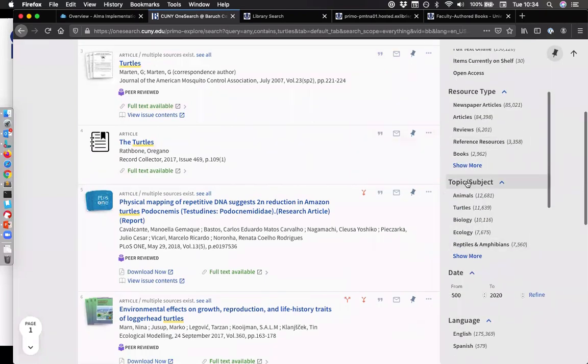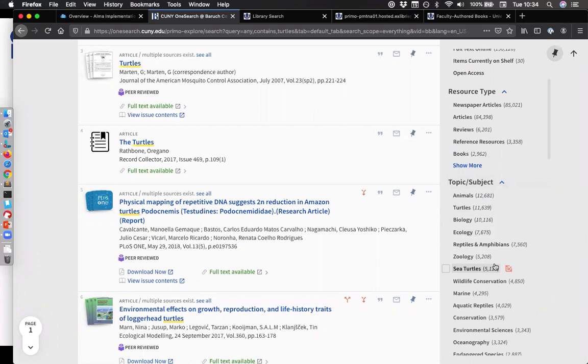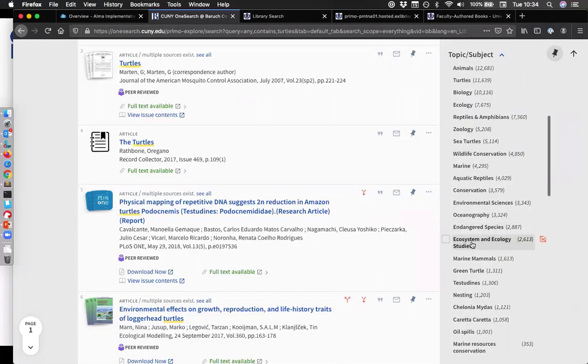Topic subject. So let's just take a look at this. This filter for topic/subject that comes up in OneSearch uses whatever subjects it got from the record. For records that come in locally, for Alma, for example, it uses the MARC 600, something hundred field to populate the topic subject filter. For records that come from the central index, it uses whatever the metadata was available there, and we cannot control that. So that is how this is populated.